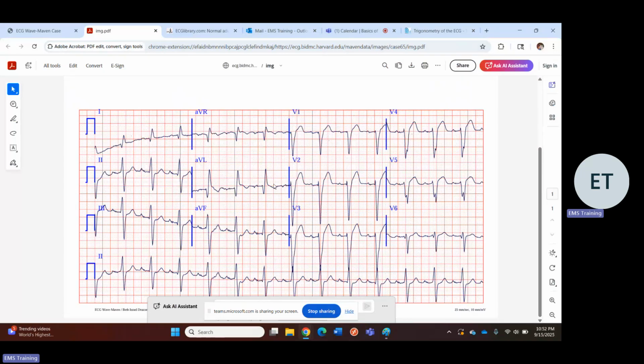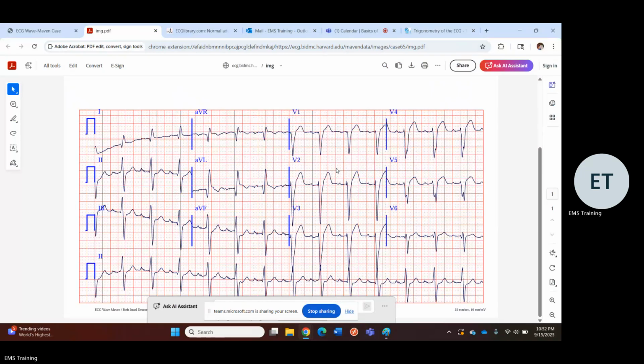And it also looks like there might be some ST elevation in lead AVL, although the baseline is trending up. If I could take an EKG somehow with this getting better, I would probably retake the EKG. This is going down. This might be because of breathing or the patient's moving or something, but it looks like it's been resolved by the time it gets here. There's this weird notching pattern, which you can see sometimes with the Brugada.